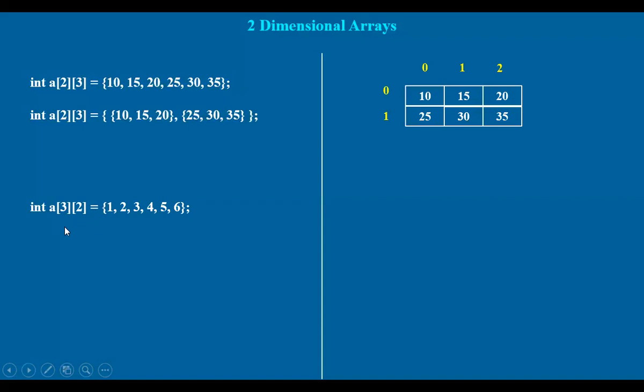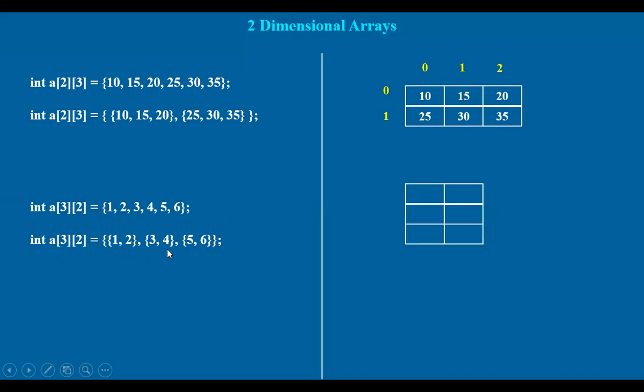Now, suppose you have taken a 3 by 2 matrix. I'm calling it an array, and it's a 3 by 2. Now, the elements are all 6 elements only, and they can be clearly assigned as 3 rows: first row consisting of 2 elements, second row 2 elements, and third row 2 elements, because we have only 2 columns. So this is a better way of assigning the values to the array.